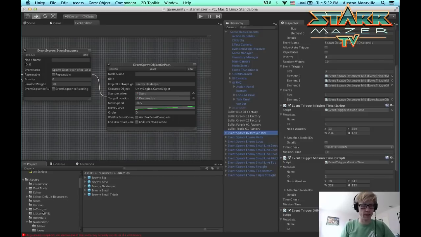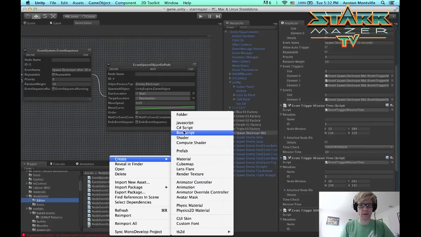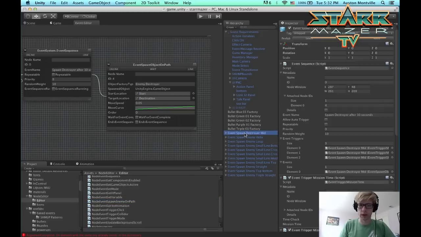All out of water. We only have 30 minutes left, so I'm not going to get more water. I think that's what it was called. Spawn object on path. Doesn't have to be anything.